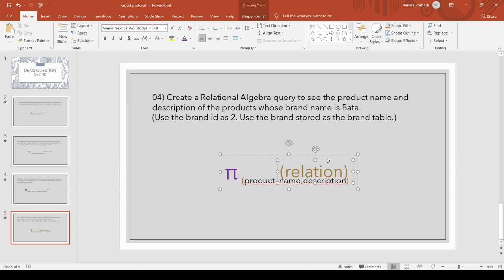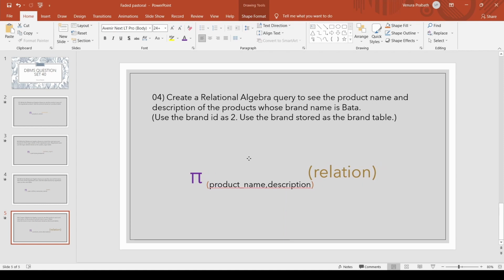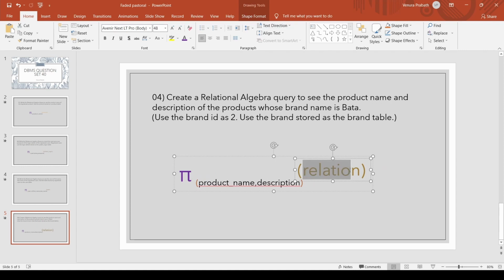Then as the relation area, you can see we have to mention a filtering part here. So we have to mention the selection. The symbol in relational algebra for selection is sigma, and then we have to mention the condition.